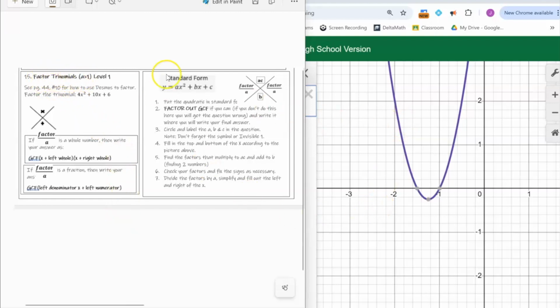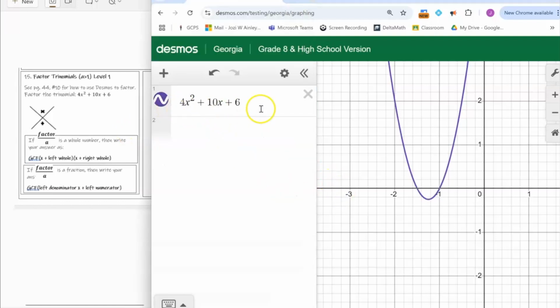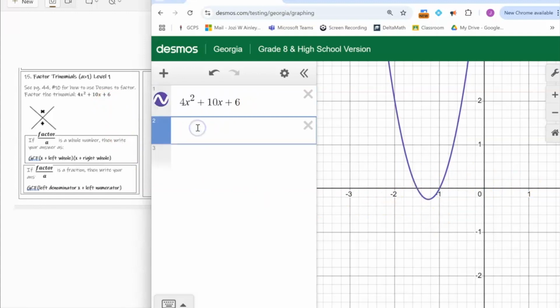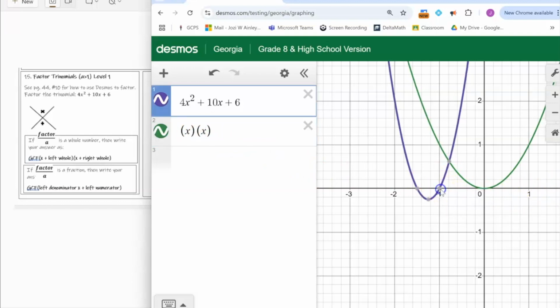I'm just going to give you a quick refresher before I show you how to do it by hand. These are the steps to do it by hand. I've gone ahead and typed my quadratic equation in here. So I already know that here are my solutions. Boom, those two are my solutions. So I'm going to write it into factored form. I know that I should have 2 parentheses for factored form, or intercept form, right? And as soon as I do that, you see it goes off whack because I haven't put it in.